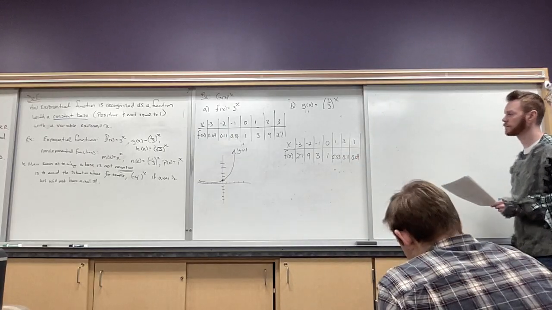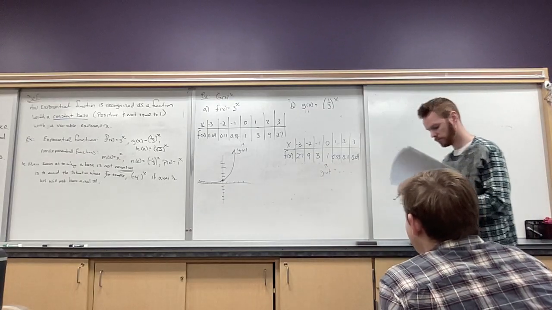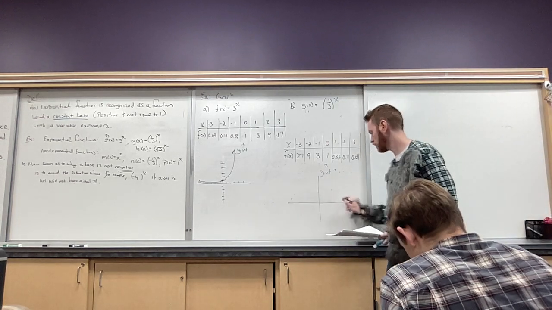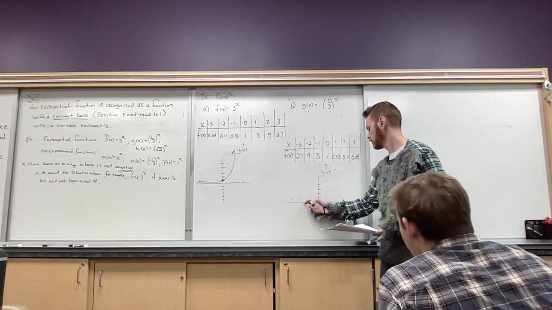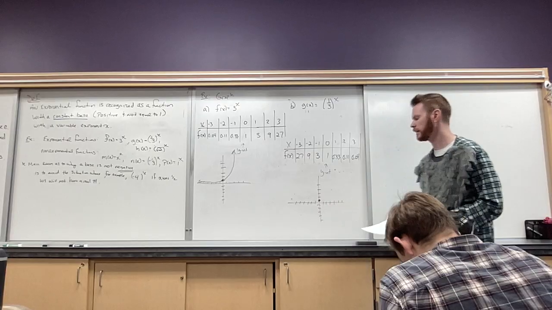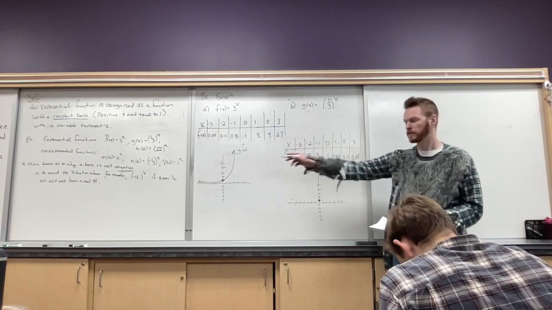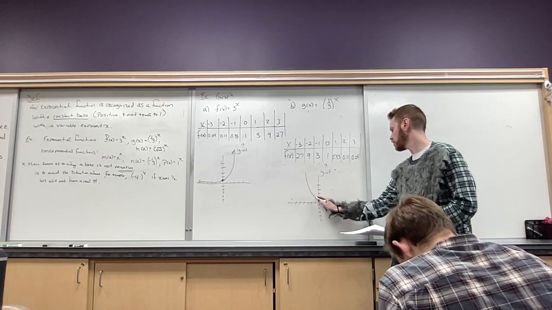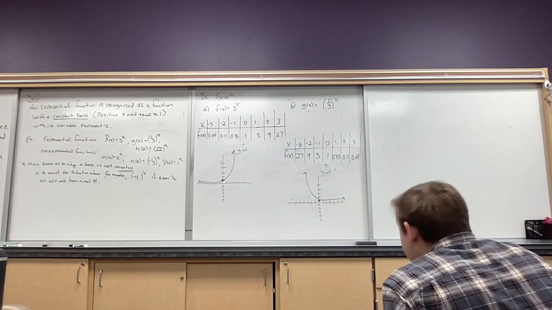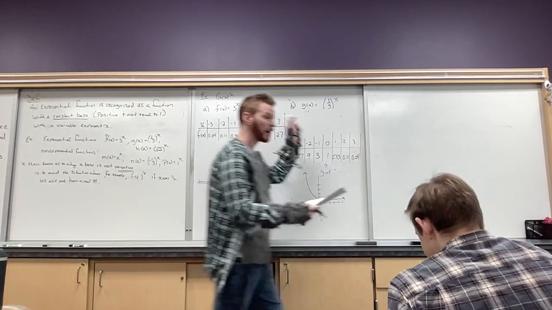Just like that. But the y-intercept stayed the same. That didn't change. So it's still going to hit the y-axis at the same spot. So just drawing a little graph underneath it. Just like before, I'm just going to do a rough sketch. But I still want to make sure the y-intercept is graphed correctly. Okay? And it's going to be, what, the reverse of this guy in a way, huh? So it's going to be getting larger really fast, and then it just gets closer and closer to the x-axis, but it does not cross it. Because again, there's no number I could plug in to make it 0.